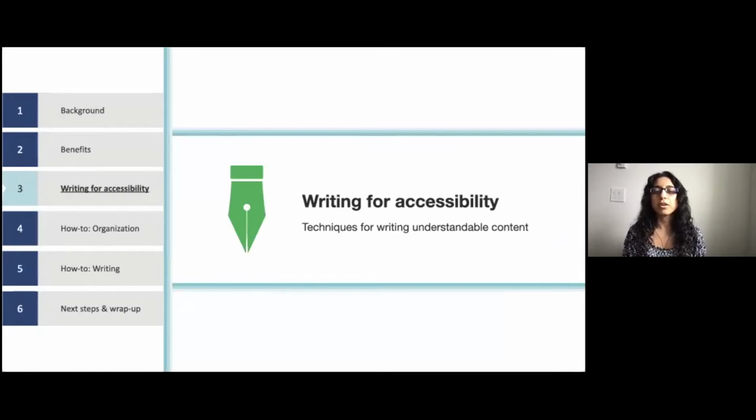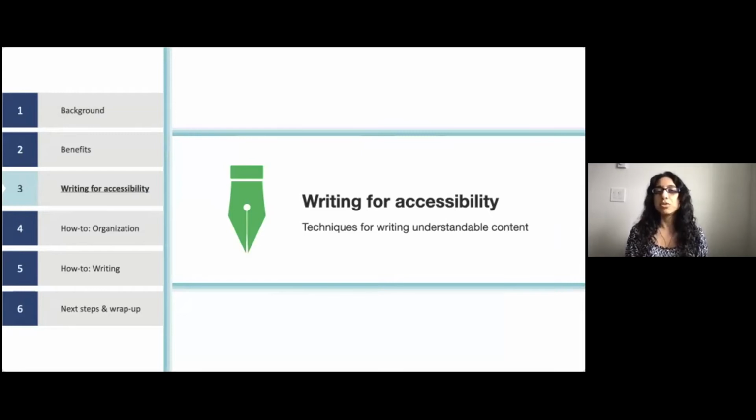So a big part of creating accessible content involves these more technical aspects. So for example, coding your pages for accessibility, having effective visual design. These are really critical pieces because they are going to reduce barriers for people with disabilities who are trying to perceive and interact with your content.